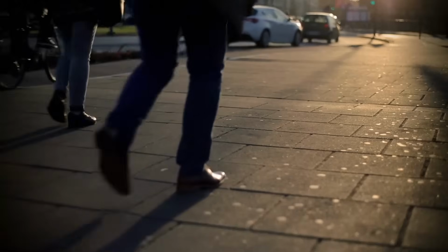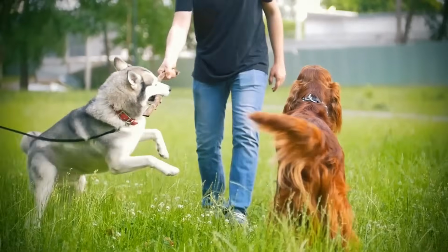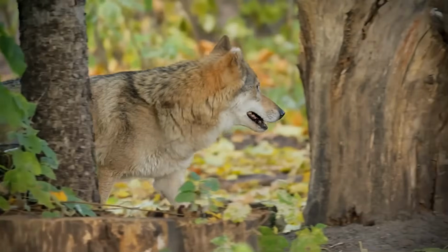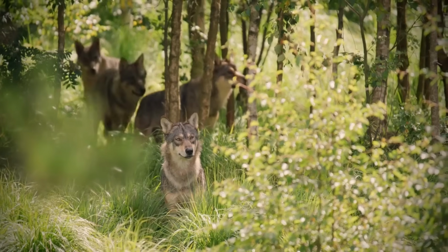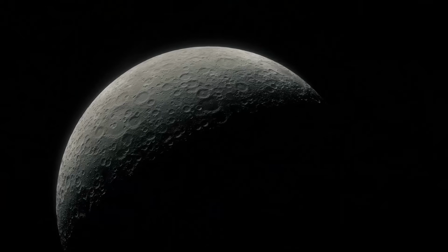People are not the only creatures living on Earth that are affected by moon cycles. Dog owners are 28% more likely to take their pet to vet emergency rooms during the full moon. You may think that's the reason why wolves have this preference for howling at a full moon, more so in popular culture. But scientists haven't been able to find any connection between wolf behavior and the lunar cycles, so it might as well just be a myth.